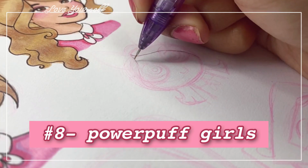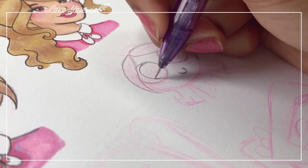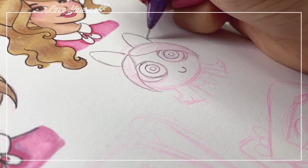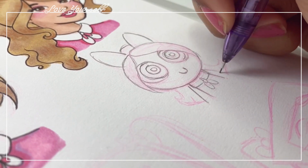Okay, and now I'm drawing my character in the style of a Powerpuff Girl. For this one, I was kind of nervous with how it was going to turn out because when I was sketching, something just didn't look right, but I couldn't make it out. I kind of thought it was the hair, and maybe that was why. In the end, I don't think it's completely bad, but I think I could have done better with this one.